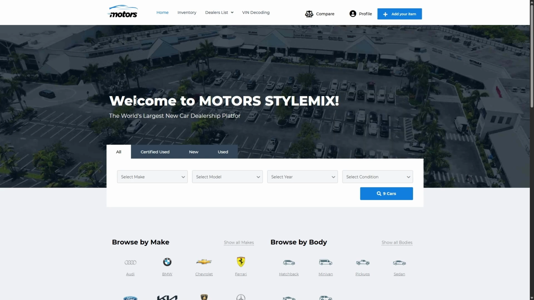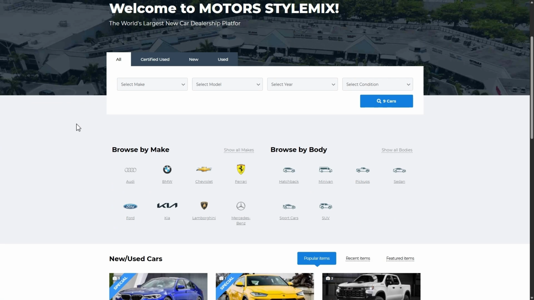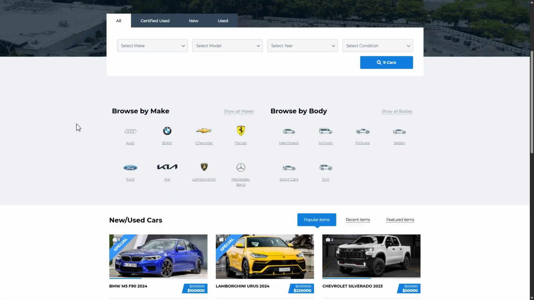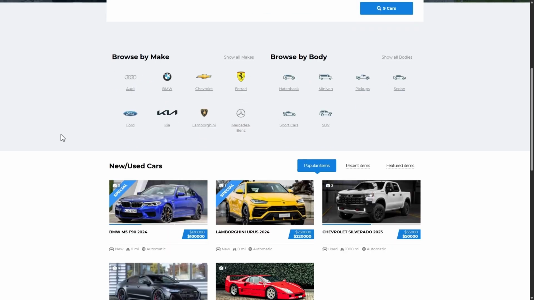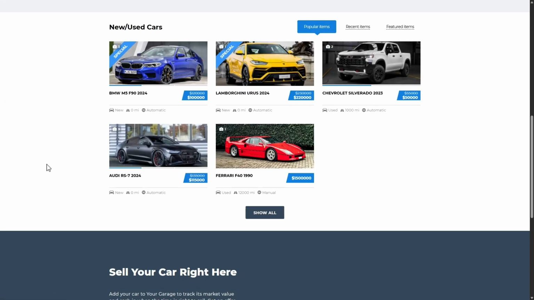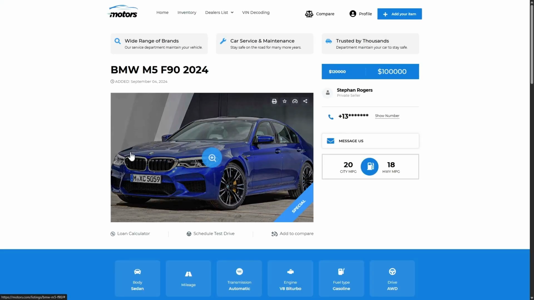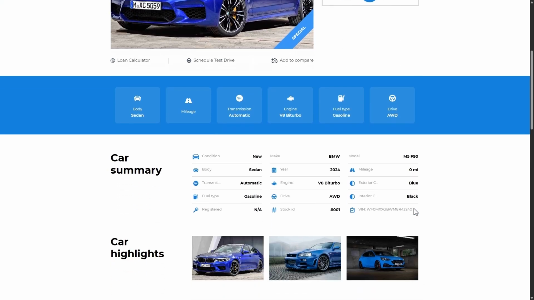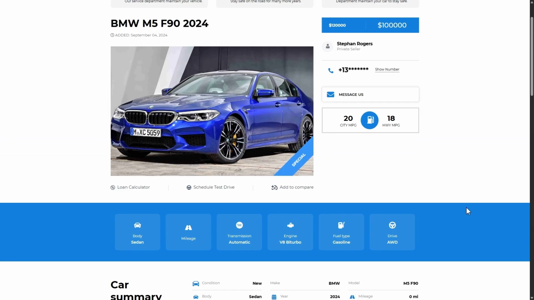I'm exploring the website through the eyes of a non-registered user. Non-registered users are also free to use the searching, and on the homepage quick search options, like I can browse listings by make, by body, and I can also use the other quick searches that I set on the homepage. Like you can see, if I click on any listing, I can go to the single listing page and see the listing characteristics, so no registration required.